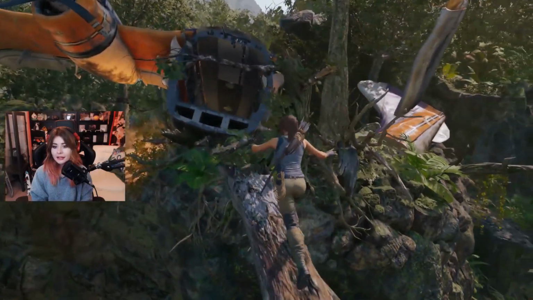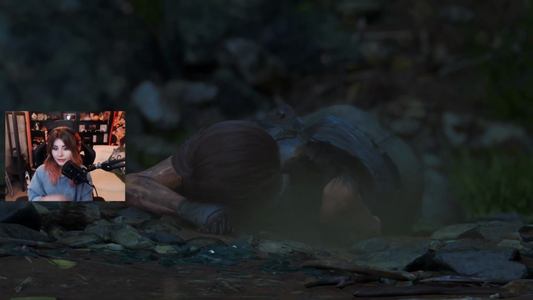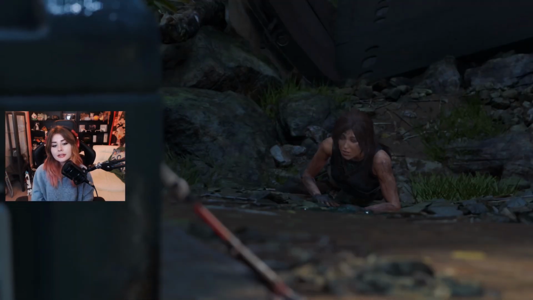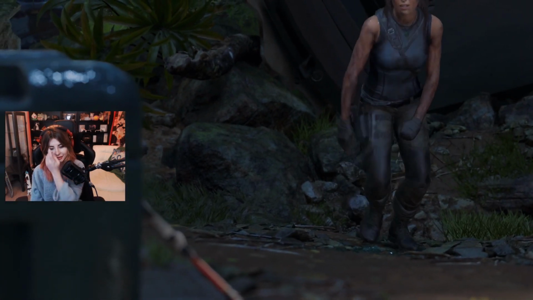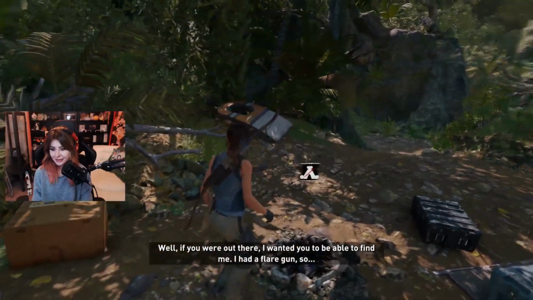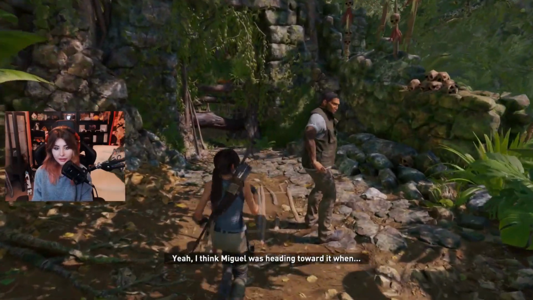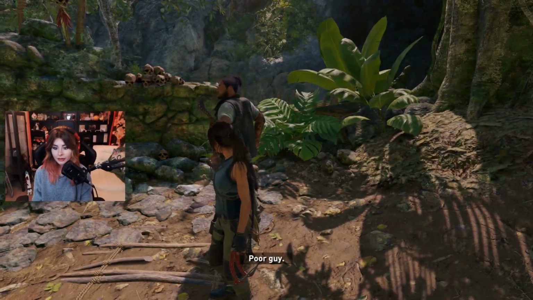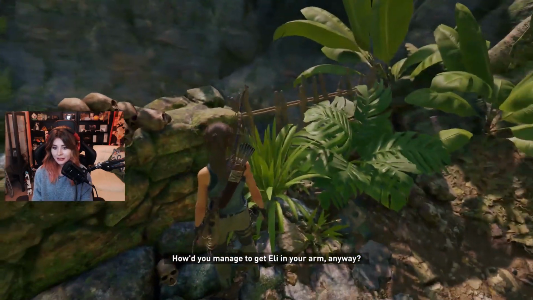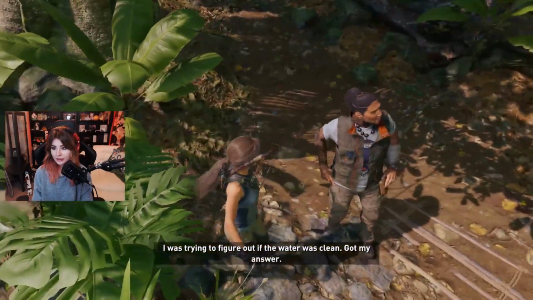Jonah! Perfect landing. 7 out of 10. My pickaxe. Get it, girl. Yes. You were out there. I wanted you to be able to find me. I had a flare gun, so. Yeah, I think Miguel was heading toward it when. Poor guy. Yeah, that's one way of putting it. How'd you manage to get that in your arm anyway? I was trying to figure out if the water was clean. Got my answer.